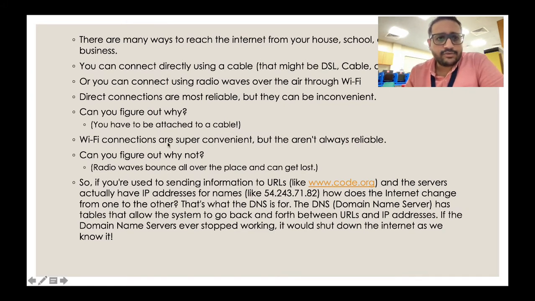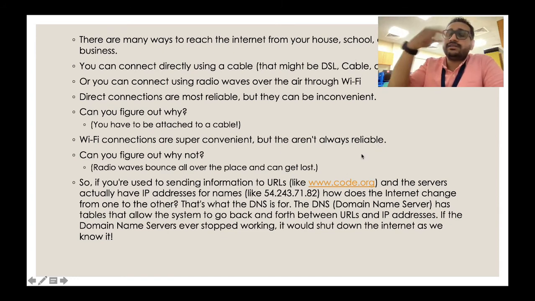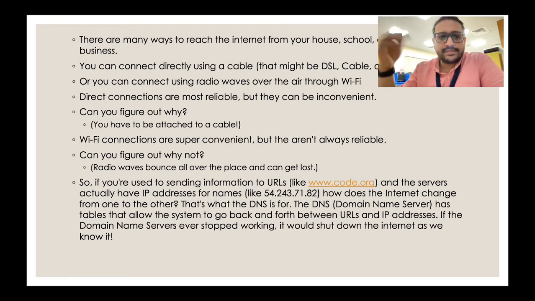Can you figure out why you have to be attached to a cable? When you need to attach the cable, you connect to the internet, or you connect with Wi-Fi. Wi-Fi connections are super convenient, but they aren't always reliable. Why? Because sometimes it's in the air and sometimes maybe you lose the internet and it comes back. If you go a little far from the Wi-Fi, it will disconnect.